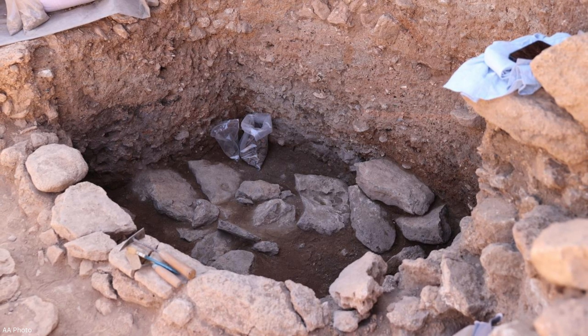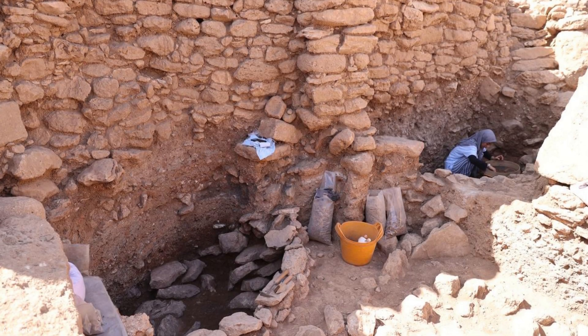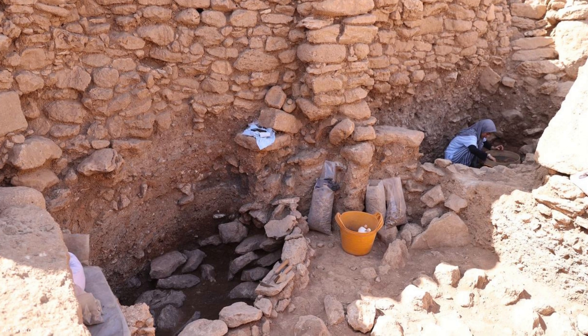Things get interesting when we consider the fact that these small dwellings are arranged around one of the communal buildings at the site. So it looks like different aspects of life — ritual versus domestic — were all intertwined at the site, a theme that appears at other Tash Tepler sites too.